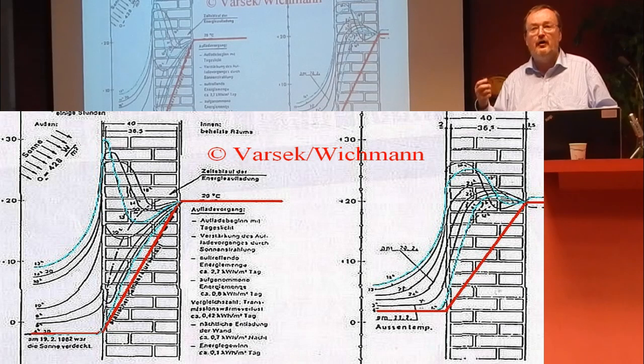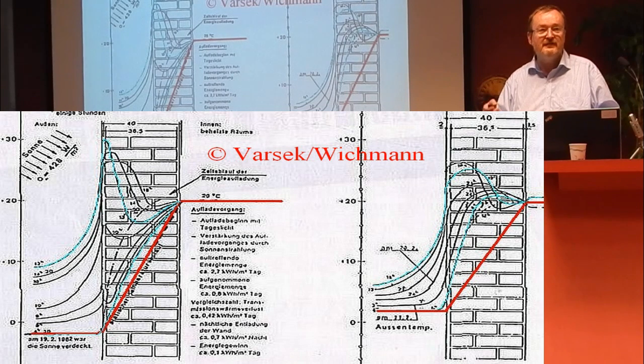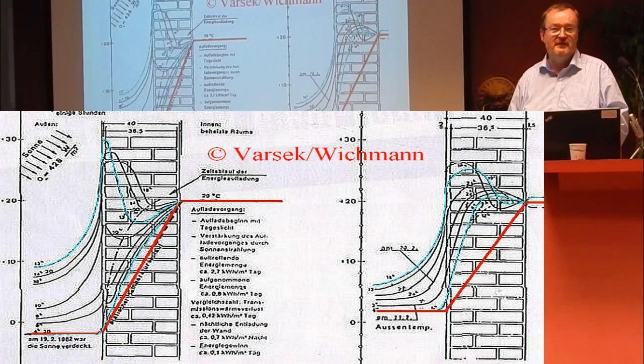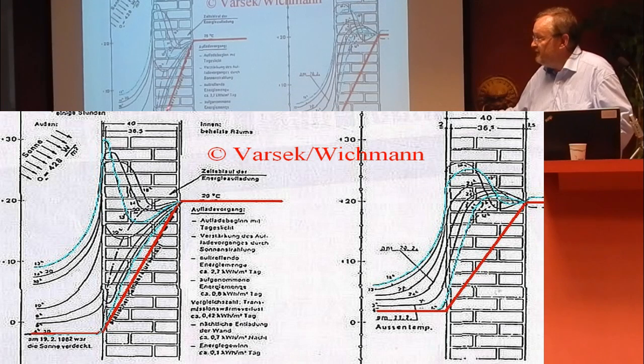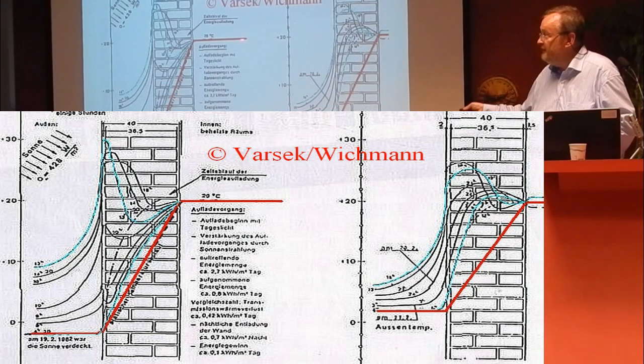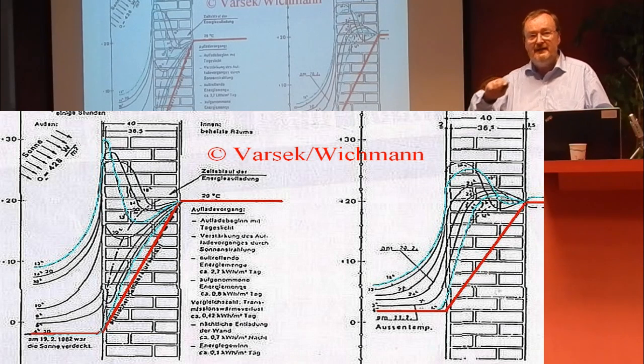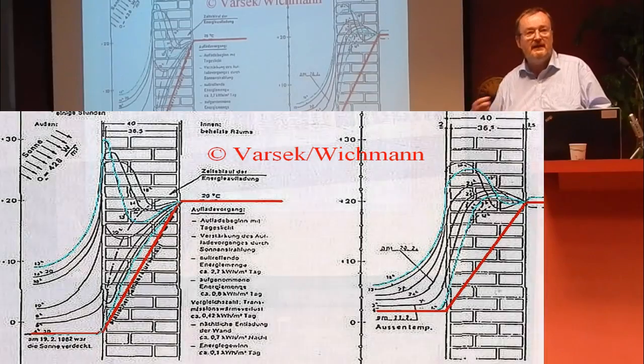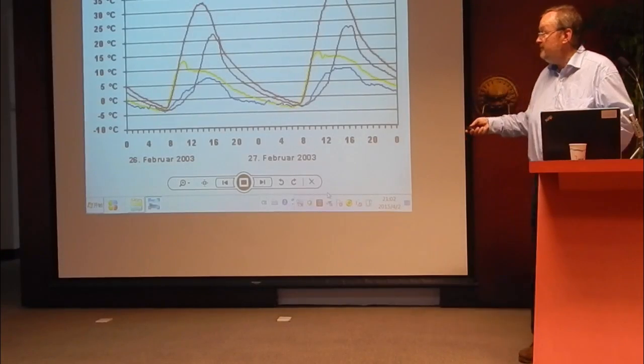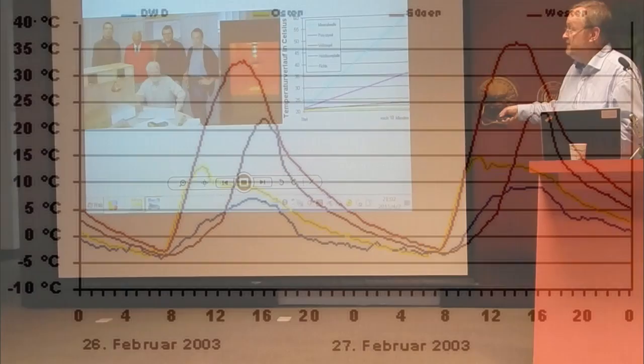All the building physics is a hoax. All the building physics you will not trust. It comes from Germany, a land of a lot of hoax, of modern hoax. And this is the calculation system of the R value, and this is reality. We measure it. That's reality. The temperature in the wall never will meet the theory of the R value. So the whole R value based building physics is a poor hoax, and is only made to sell a lot of insulation. That's the reality of the facade.